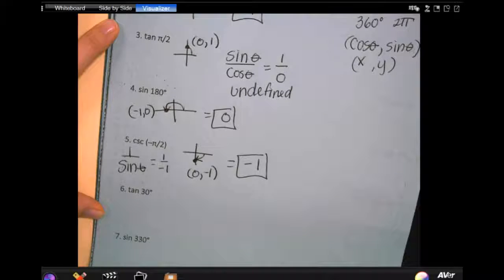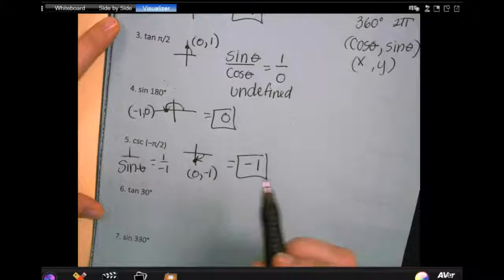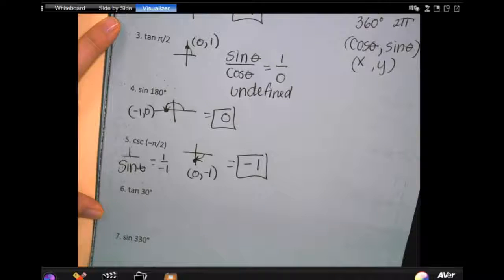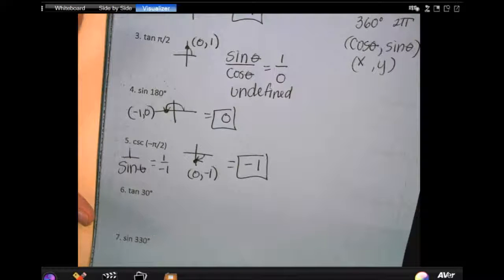Okay, does this clear up the quadrantals for you, first of all? Because then I'm going to clear up the rest of it for you. But I want to make sure you understand. Yes? Pardon? There's 6 of them. There's sine, and what's the inverse of sine? Cosecant. There's cosine, and the inverse of that is secant. And then there's tangent, and the inverse of that is cotangent. Okay?